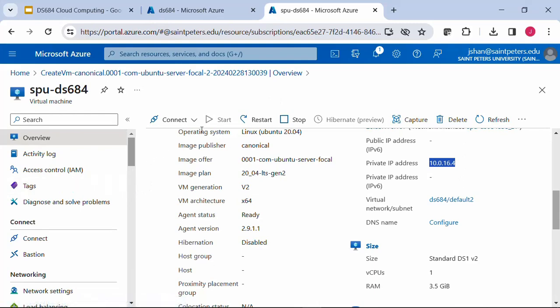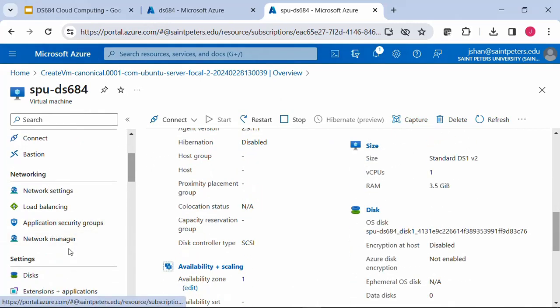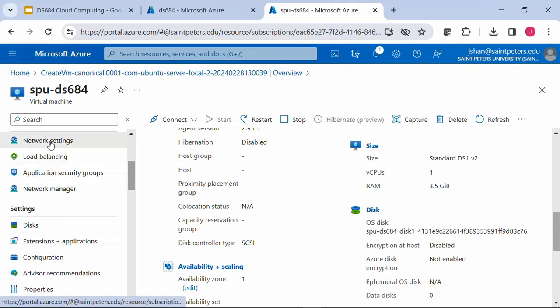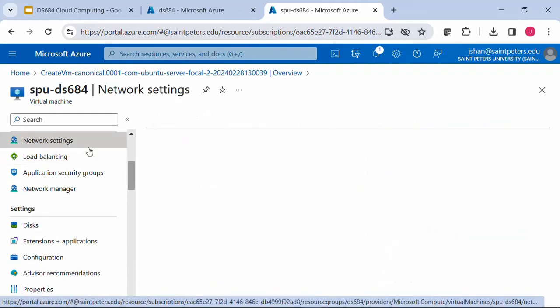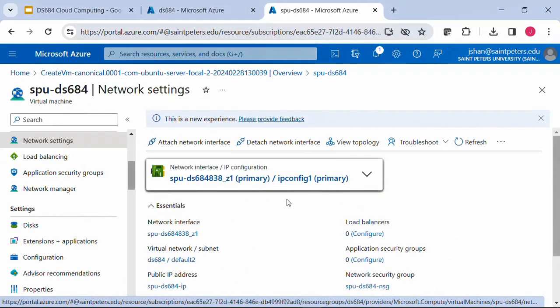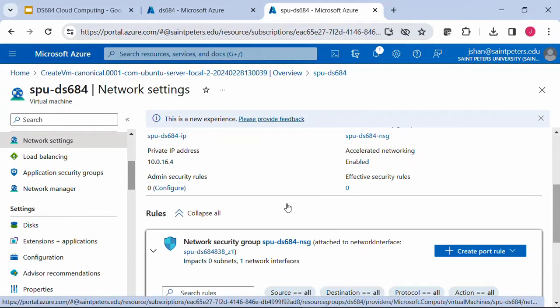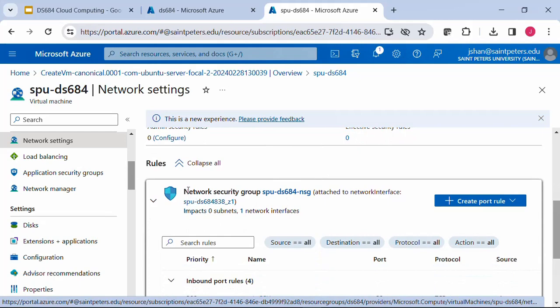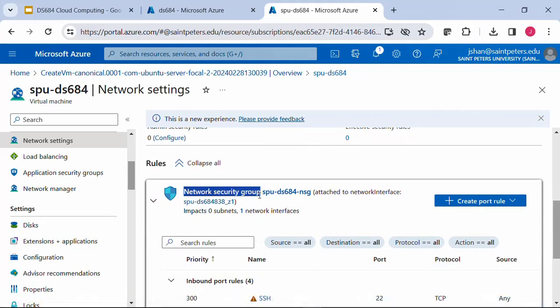So now, if I go to the network settings of this virtual machine, you can see there are different definitions, but the most important key is the network security group.